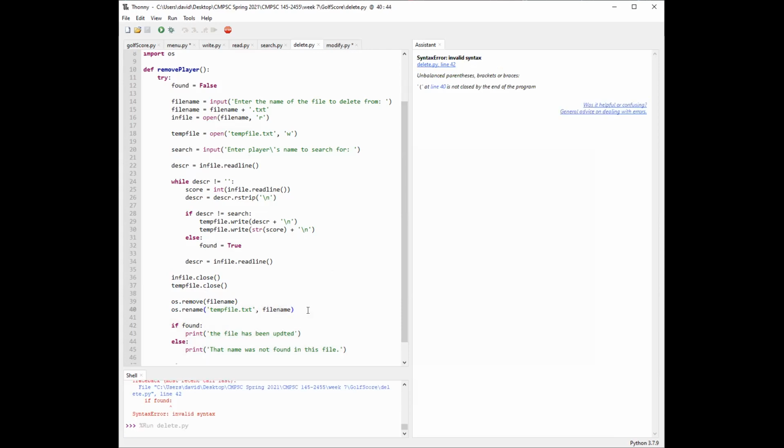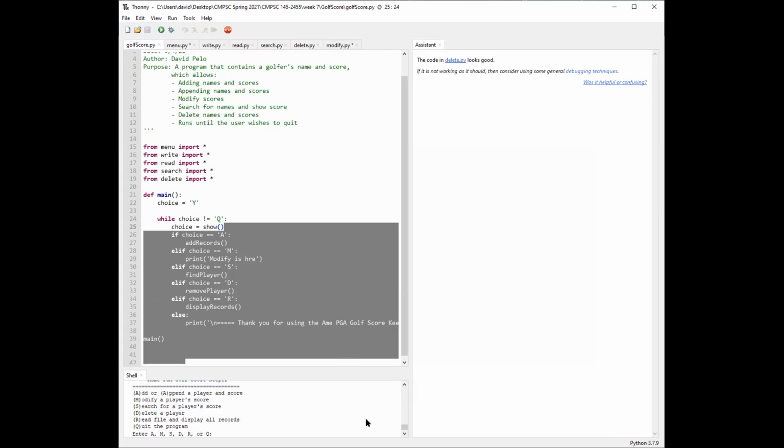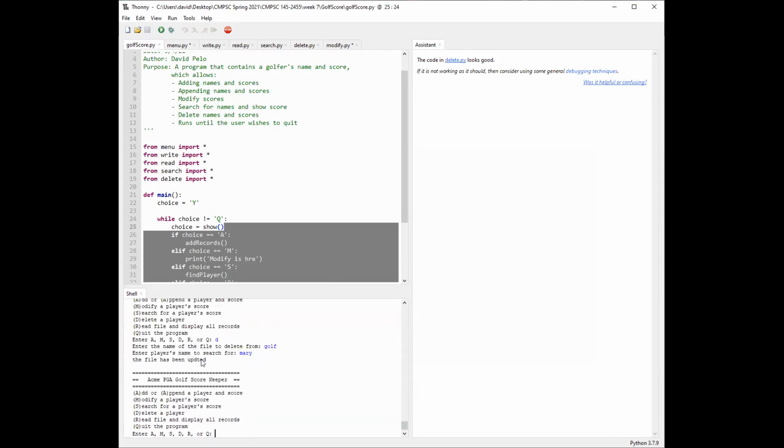Parentheses, yeah. Try it now. I don't know if that's it, but that will be one error. Trying to delete. File has been updated.